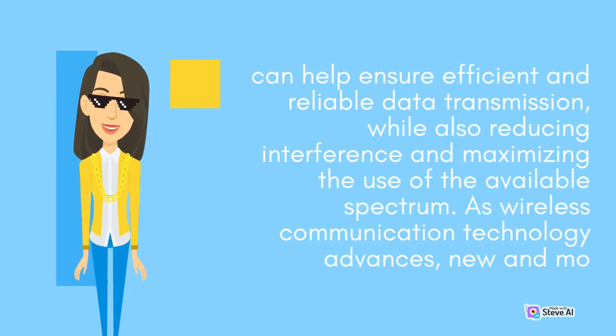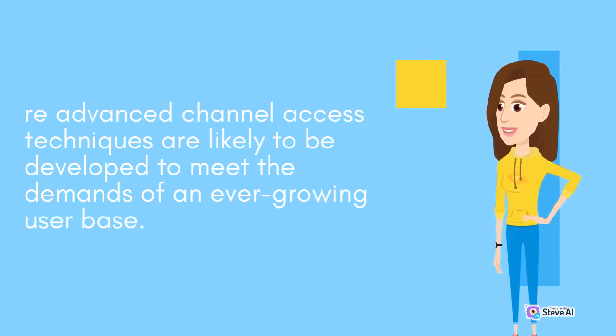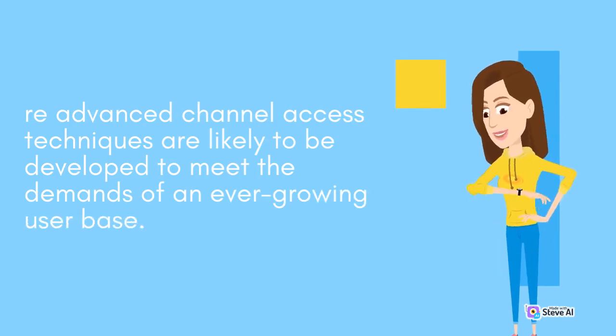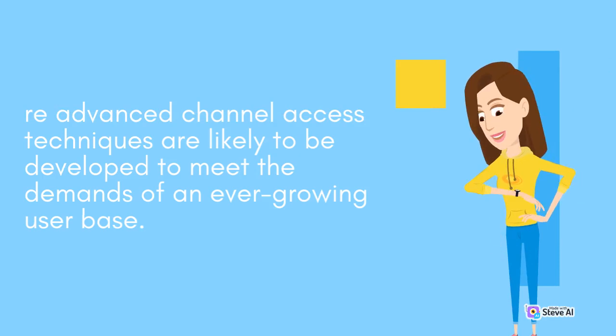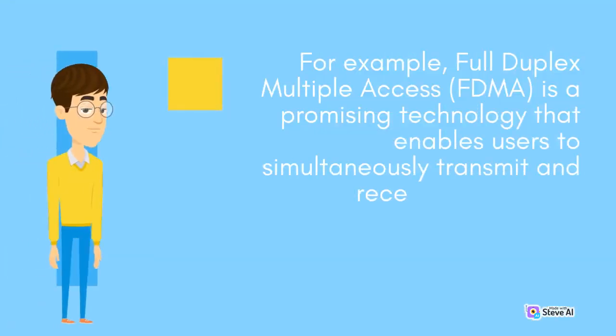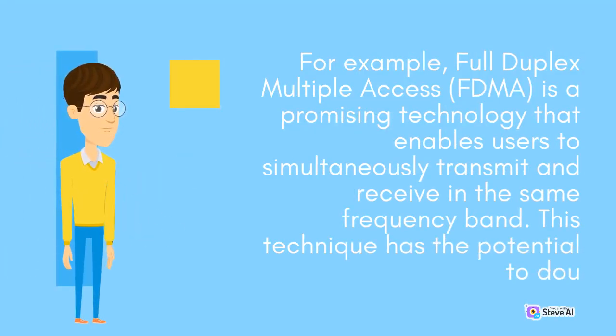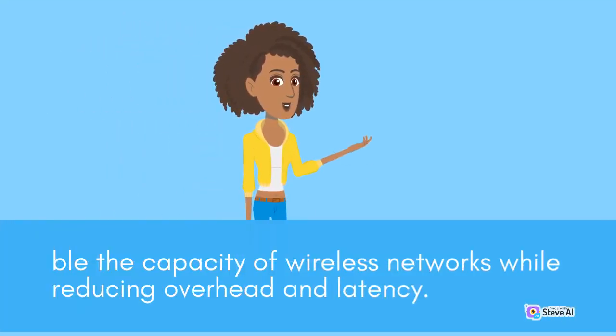As wireless communication technology advances, new and more advanced channel access techniques are likely to be developed to meet the demands of an ever-growing user base. For example, Full Duplex Multiple Access (FDMA) is a promising technology that enables users to simultaneously transmit and receive in the same frequency band. This technique has the potential to double the capacity of wireless networks while reducing overhead and latency.